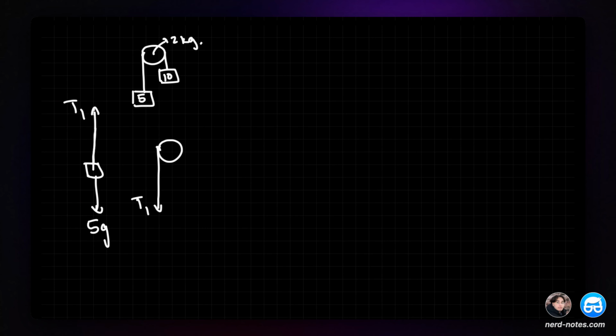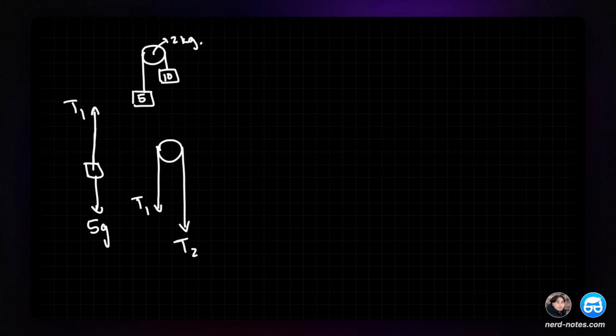And before I give you the answer, pause the video for a second and ask yourself if the tension on the other side should be the same, should it be shorter, or should it be larger? Okay, so if tension 2 was the same, then what would happen is that there would be no net torque essentially, right? So you would have a torque by tension 2 and you would have a torque by tension 1, and they would just cancel each other out. So the pulley itself wouldn't rotate, and we basically don't want that. We actually want the pulley to rotate, so we need a net torque, and the only way to have the net torque is if tension 2 is actually bigger.